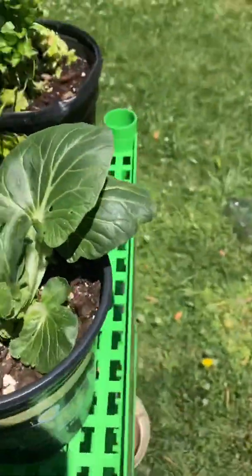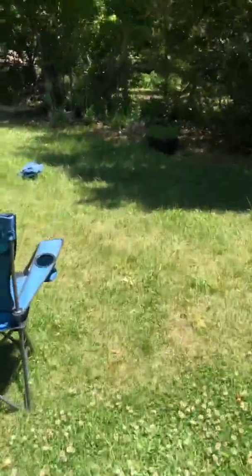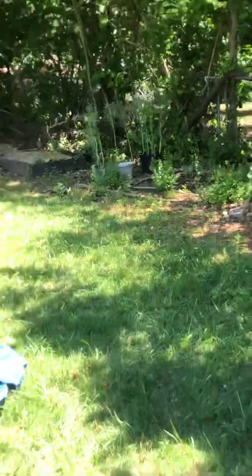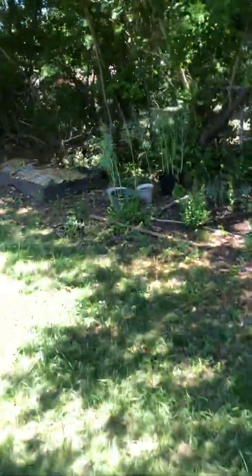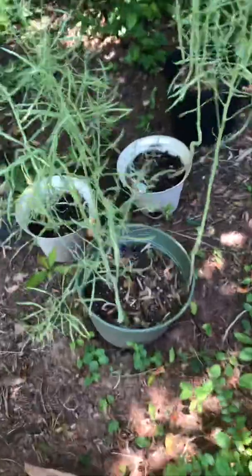Let me give you another example of flowers turning into seeds. So over here, we have collard greens, or what was collard greens, right? So this is the bed. This is what they looked like. They were a little leafier, but these are collard greens, and so some of these are flowering as well. But let me take you back to the collards over here.